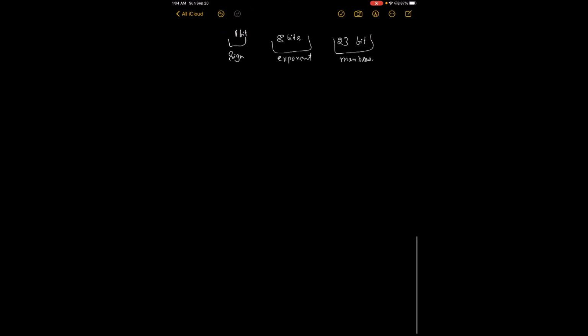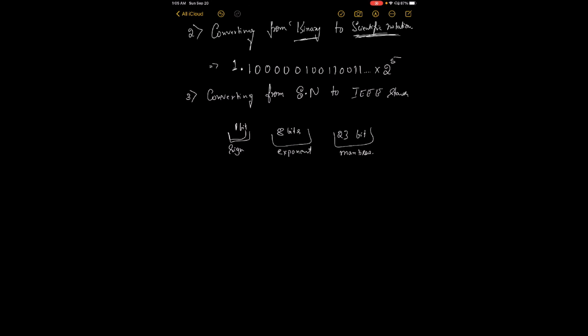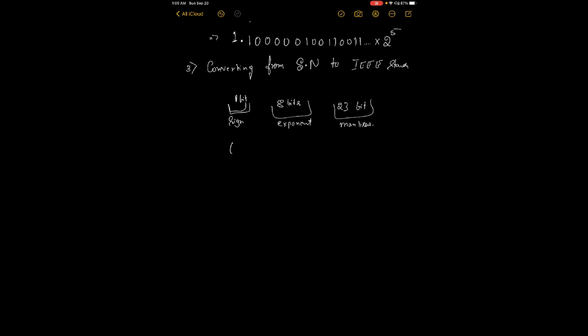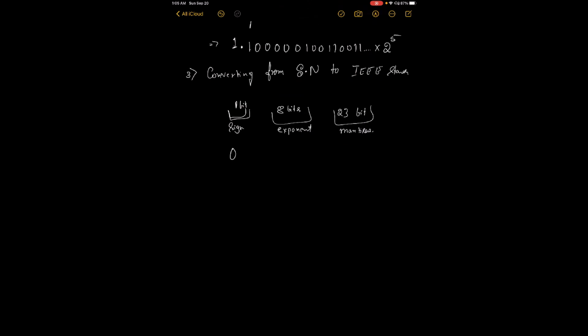Yeah, so let's start. So the first bit basically says whether the number is positive or negative. In this case, the number which we took was 48, so it was a positive number, so it will be 0. It's the same thing as in general binary, where we have 1 for representing a negative number; the MSB says whether the number is negative or positive. If it is 0, the number is positive, and if it is 1, the number is negative. So here the number is plus 48, right? So we are taking that bit as 0, and this is done.